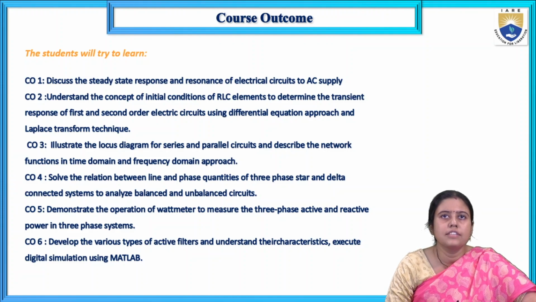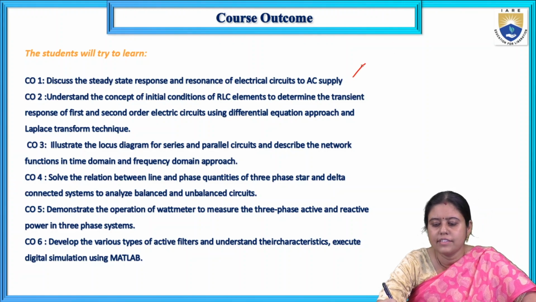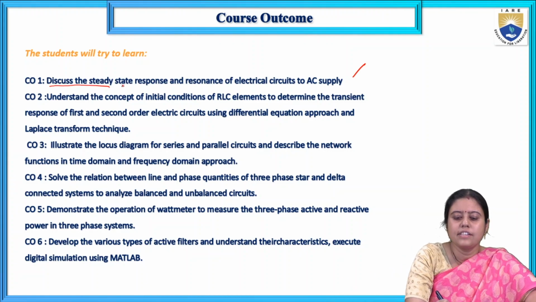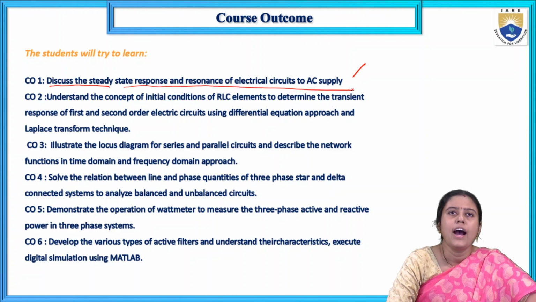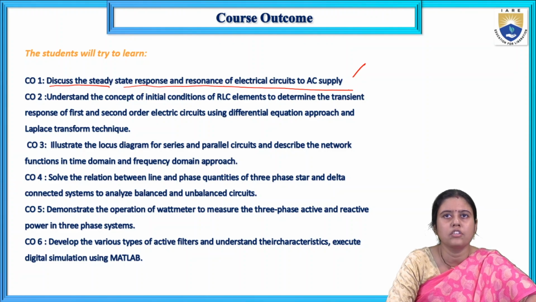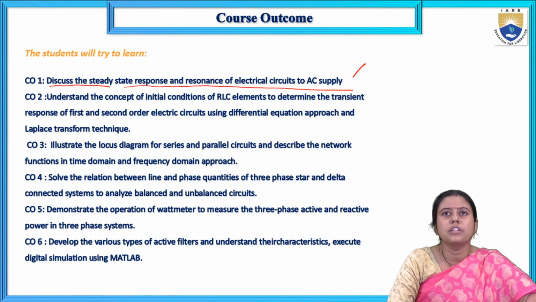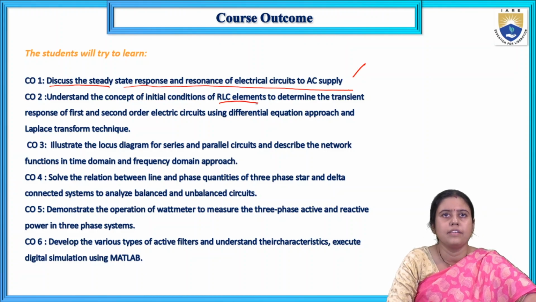Students will try to discuss the steady state response and response of electrical circuit for the AC supply. So today I am going to discuss CO1, which is to discuss steady state response and resonance of the electrical AC supply. Others are CO2, which is to understand the concept of initial conditions of RLC elements to determine the transient response of first and second order electric circuits using differential equation approach and Laplace transform techniques. Here also we will discuss the RLC elements.